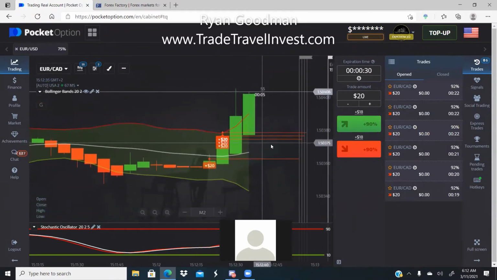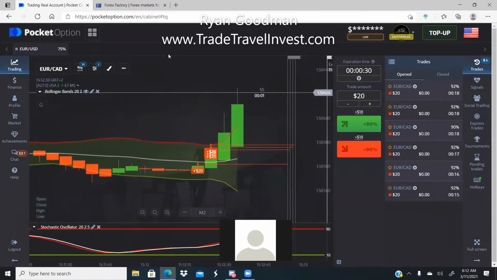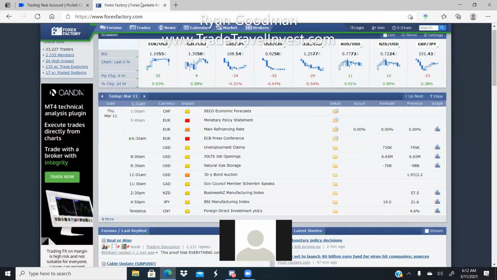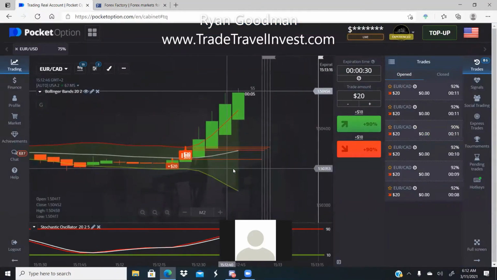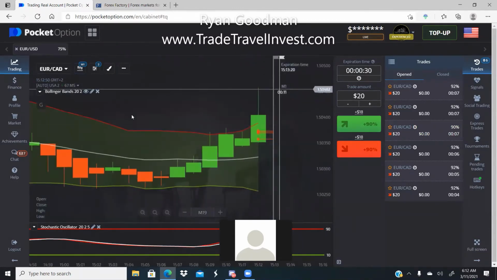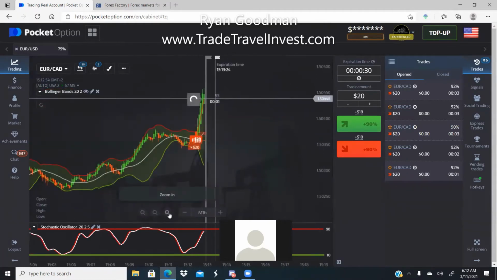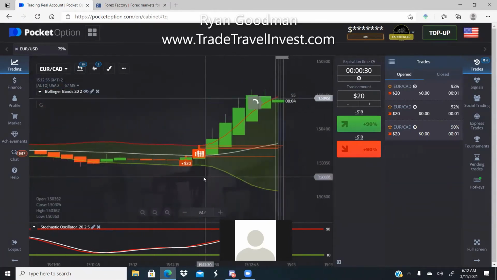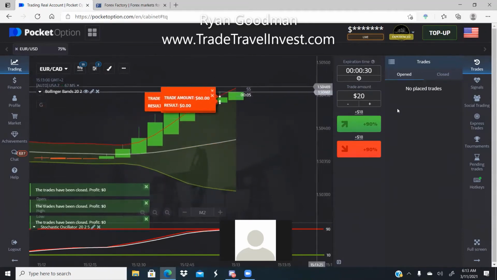Hopefully we get this correction spike back down here. That was a very giant spike there, which is probably due to the news that we have on the euro, because we are on a euro pair right now. So we'll probably move on to a different currency pair after this one. Although this is making a really nice spike to the upside, so I think we're going to ride this wave up one more time while this move is happening.